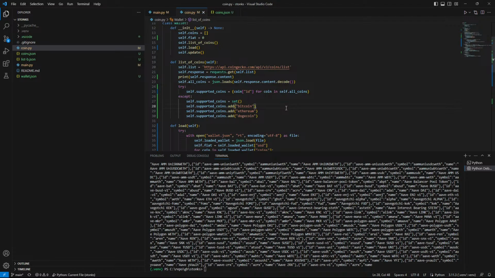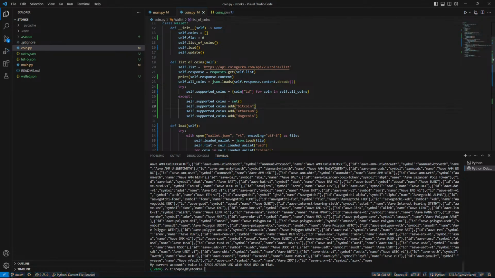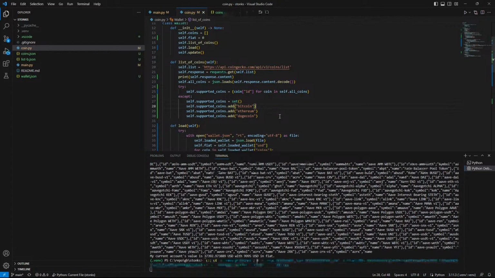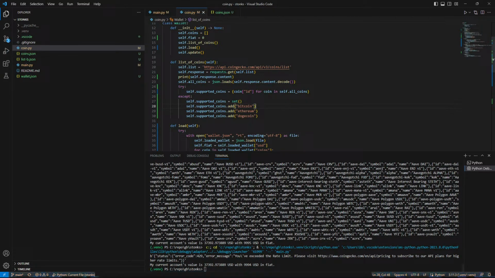So now, if I do this and reach the rate limit, we reached the rate limit. The print says, yes, we exceeded the rate limit. But we still worked perfectly because we handled the problem.